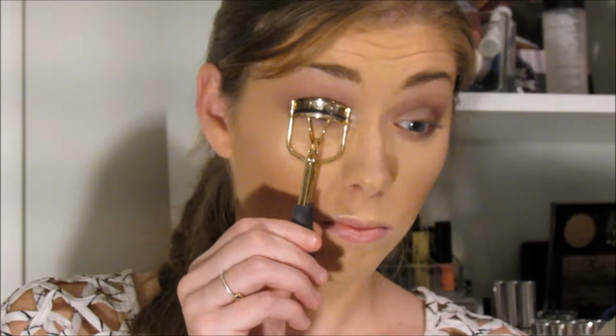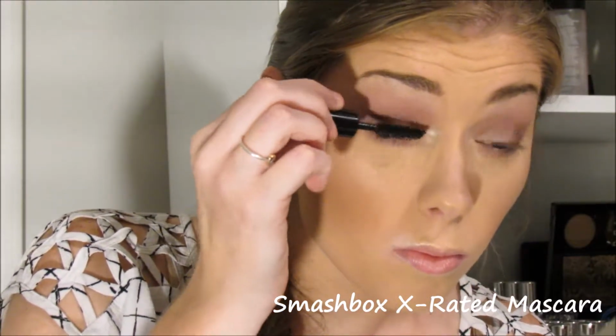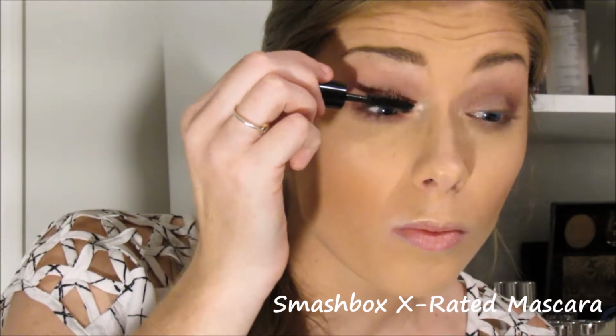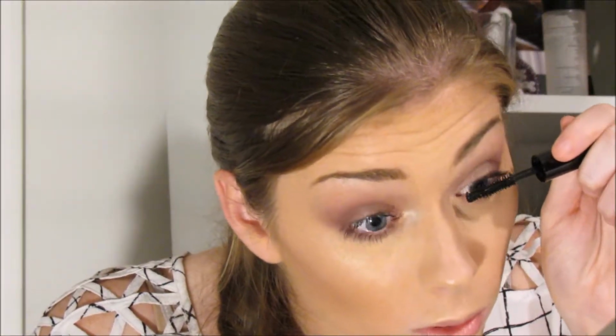Now I'm just going to curl my eyelashes real quick and apply some mascara. And for mascara today, I use the Smashbox X-rated mascara. And this mascara was very, very nice. I really liked how it made my eyelashes look, and I'm definitely going to be using it again.